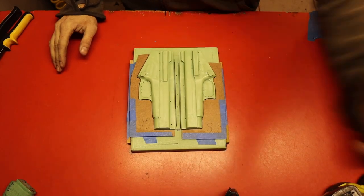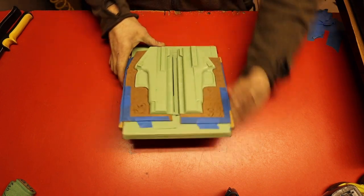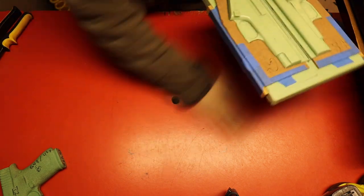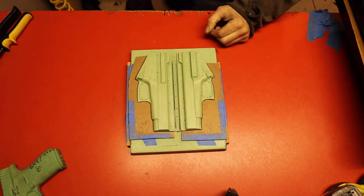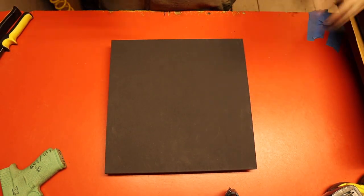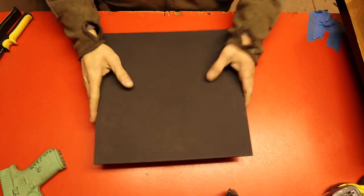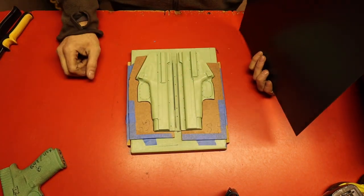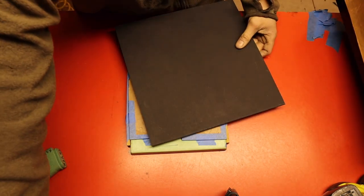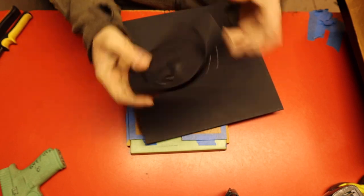This is a vacuum mold — as you can see it's basically a full mold just split in half. What we are going to do is take this 12 by 12 piece of kydex, heat it up, slap it over — sorry, that's my timer telling me the heat press is ready. We're gonna put it in the heat press, pop it out, pop it here, seal it, and go from there. It's pretty quick and easy. Vacuum is the way to go. It's gonna look something like this when it's all said and done — super crisp, super clean, faster way to do it.